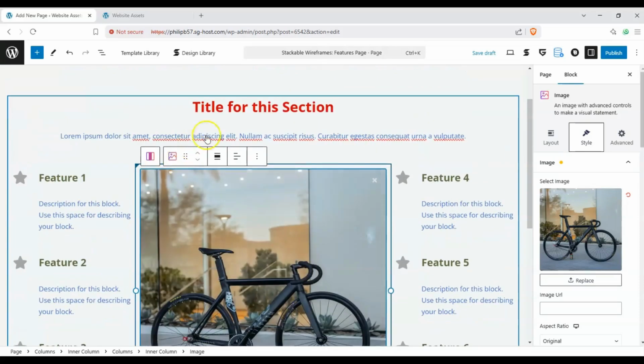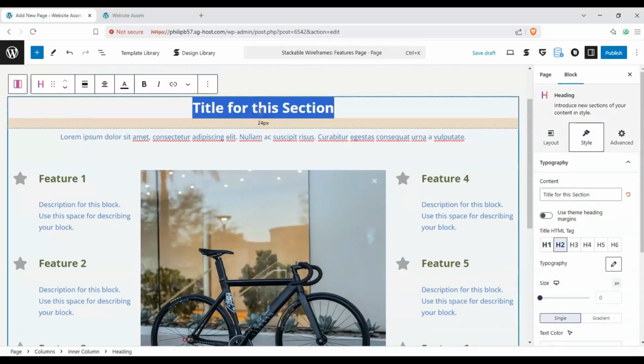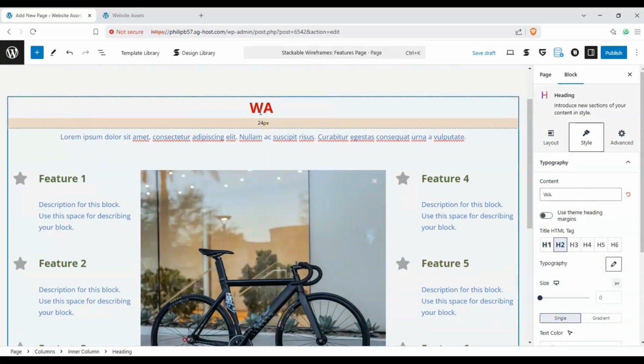Okay, fantastic. Let's go with website assets. 61, T6, city and track bike.